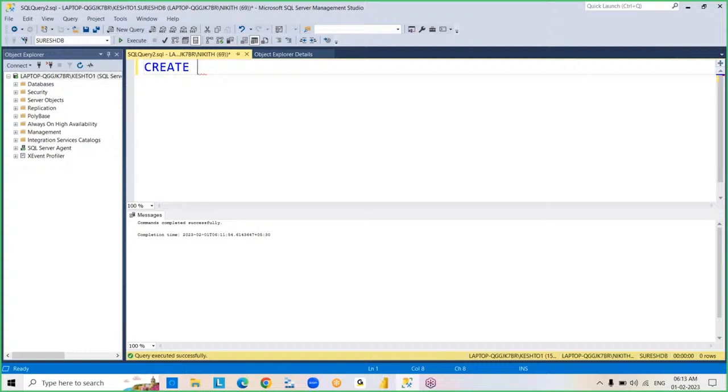In the SQL Server environment, data can be stored in the form of tables only.